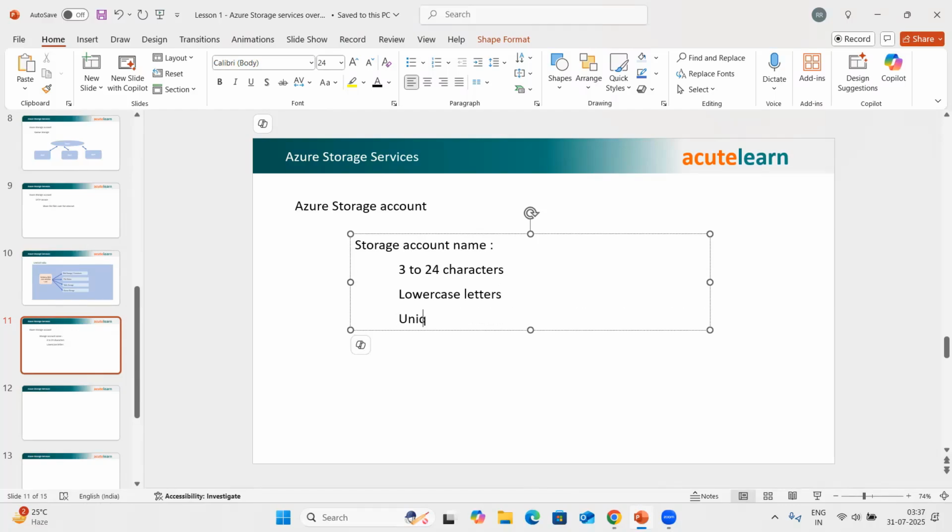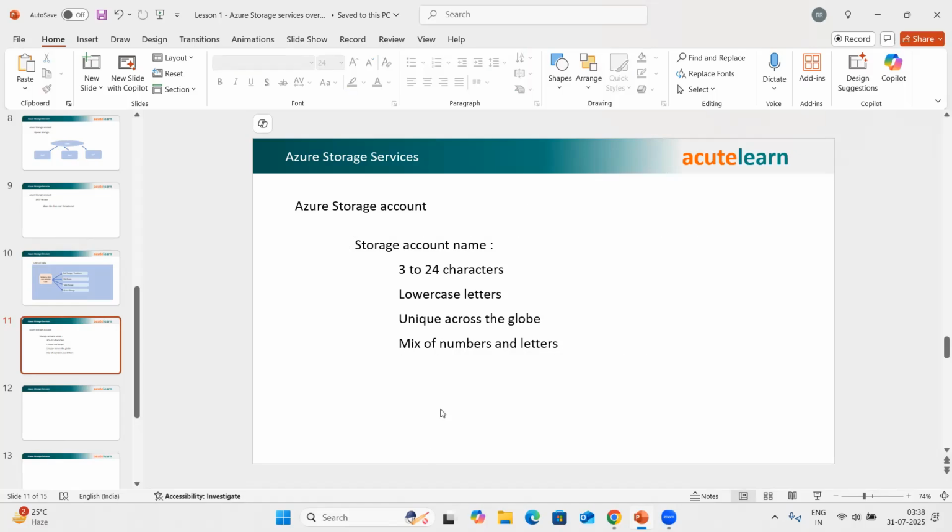And it must be unique across the globe. So you cannot have two storage accounts with the same name. And it can consist of a mix of numbers and letters, but as I said, the letters can be only lowercase. So when you're creating a storage account, you have to keep in mind that it should be unique and it should have these things.